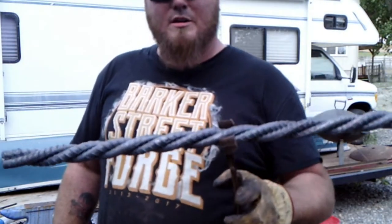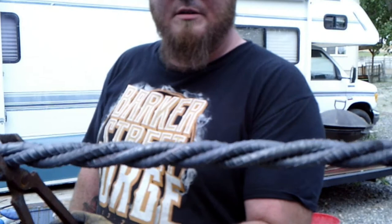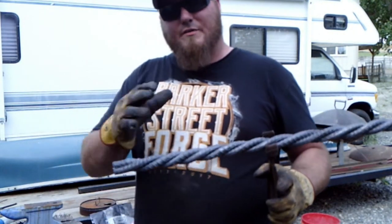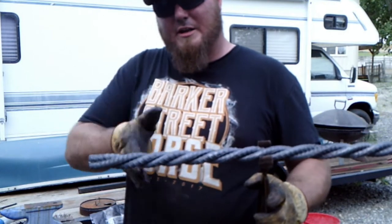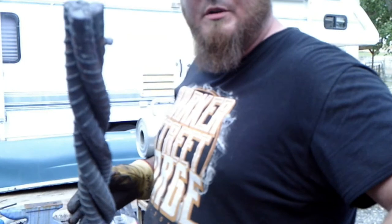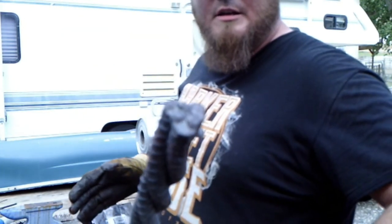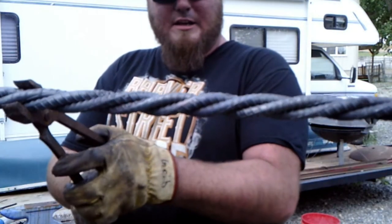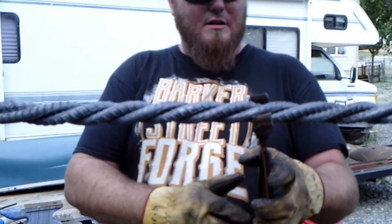Here is our twisted rebar handle. I made it 30 inches long, so I've got a little bit of room to mess up on either end. I'm going to cut a little bit, like there's where I had to smash it into the hardy to keep it in place. But realistically, the whole thing looks just freaking awesome.